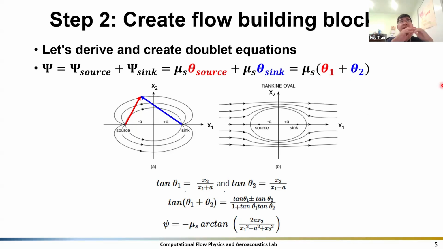Now, based on polar equations, in order to obtain theta, the equation is tan theta equals y over x. I didn't have time to write everything out, so I'm mostly going to be explaining it. But essentially, here it is. Tan angle is equal to y over x usually. And in these screenshots I took, x2 is referring to y, the y coordinate, and x1 is referring to the x axis. Those are how you convert between your Cartesian coordinates and your polar coordinates.